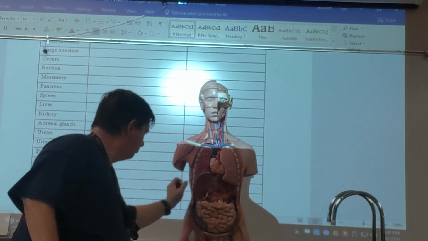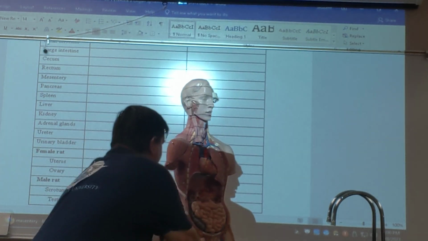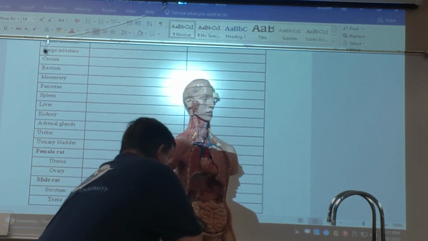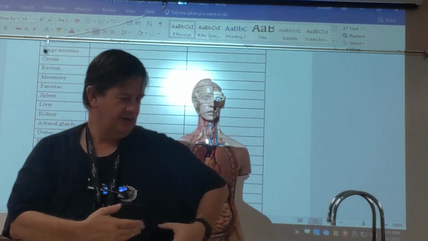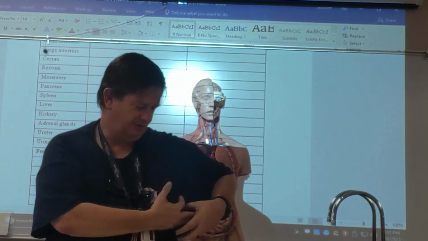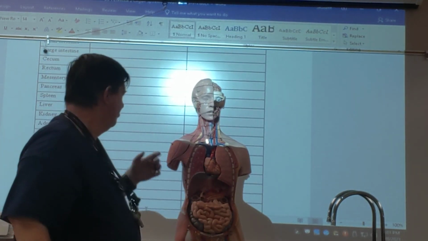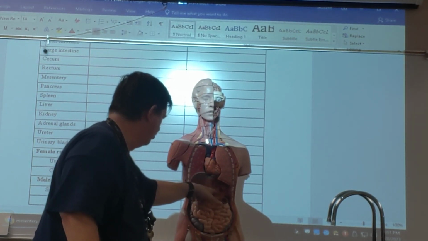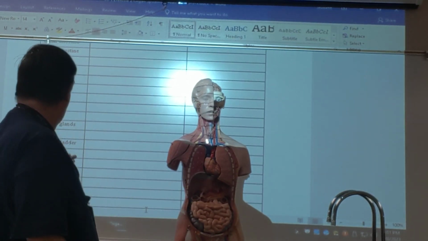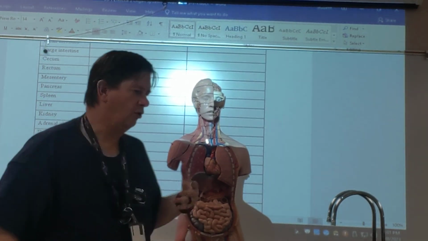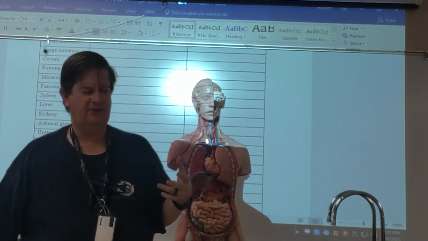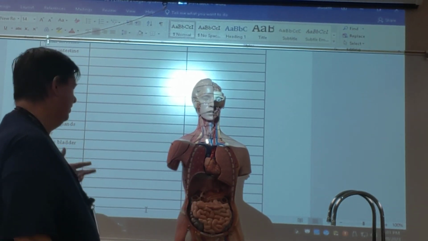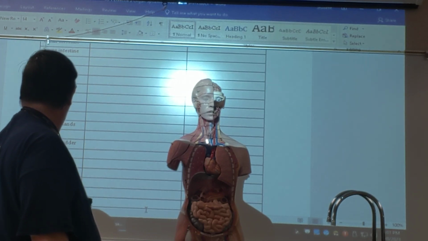Now, we mentioned multiple times the spleen right here. The spleen, left side only, right next to the tail of the pancreas. And you can see the splenic artery going here right along the pancreas. That is where you filter out old, worn out red blood cells that are at the end of their useful life, which is like 20 days. And we do some making of new ones there too.